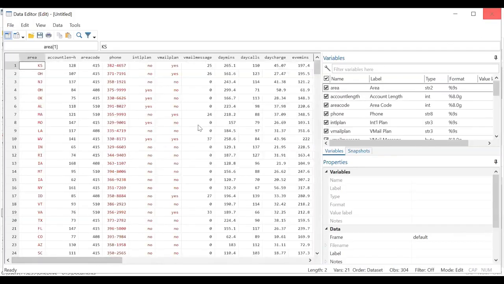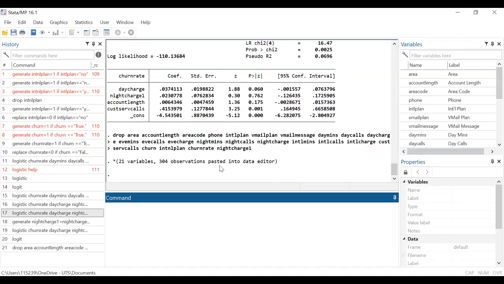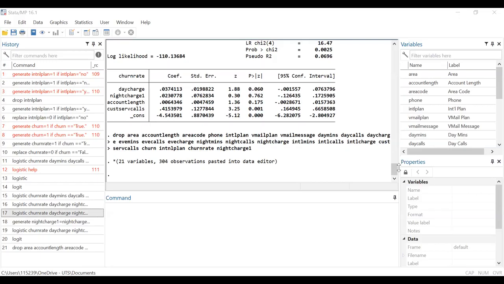The software that I'm using is called Stata. Stata is pretty powerful for large data sets. However, if you have big data, then it becomes limiting, and we have to use other software like MATLAB or Python to analyze those using machine learning. But this is good for diagnostic and predictive analytics. Okay, so customer calls, yes. If customer calls are very high, we might find that consumers are churning.